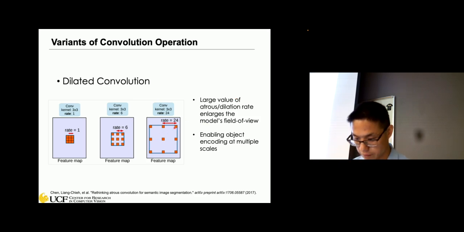Of course, because you introduce an additional control parameter, the dilation rate, you can increase to an even larger receptive field by increasing the dilation rate, but you can still maintain the same computation.